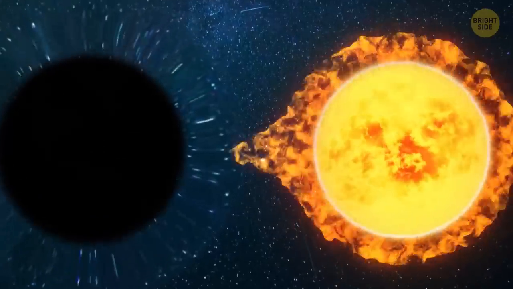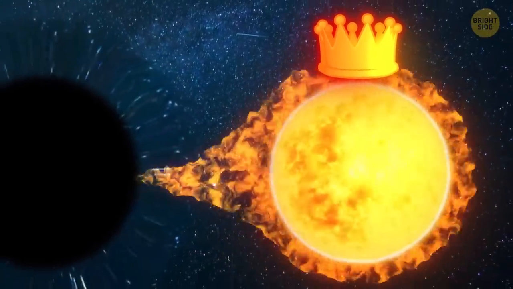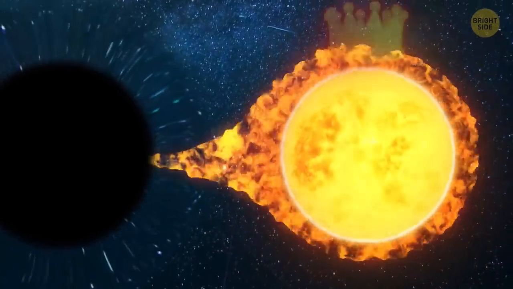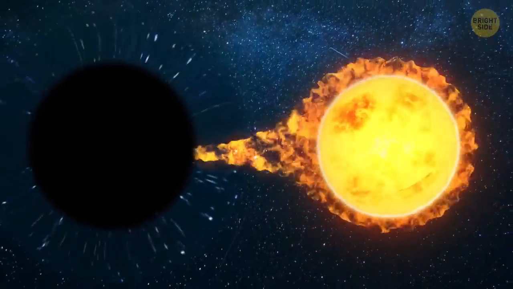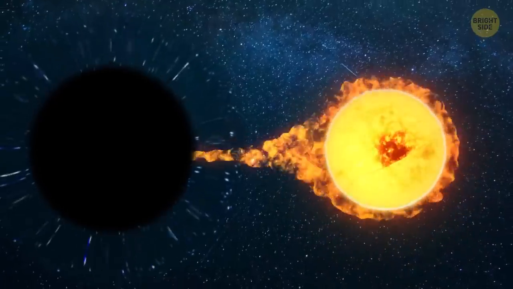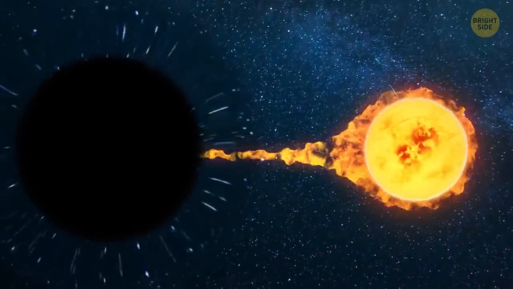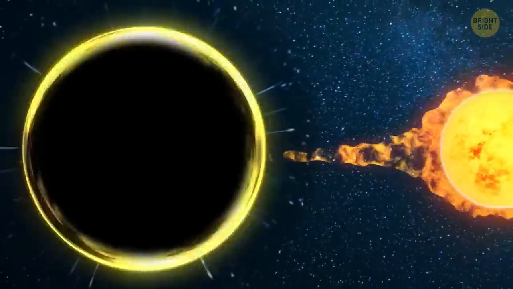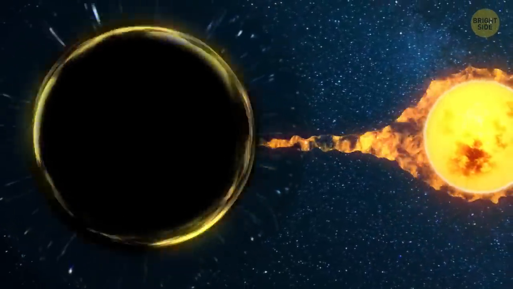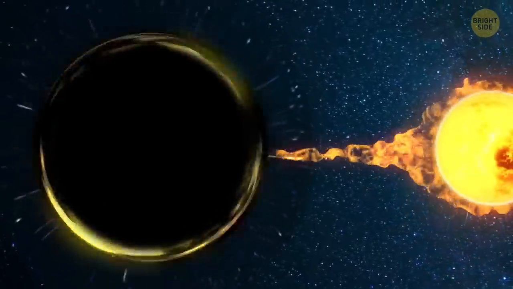The first thing to be sucked into the black hole is the star's crown. This is the outer shell of the star, which consists of hot plasma. You may notice how the star begins to shrink in size. This is because that plasma makes up most of the visible sun. When this hot plasma spaghetti reaches the black hole, it may appear to remain on the disk's edge and continue to orbit the black hole. But, in fact, there is no turning back anymore.